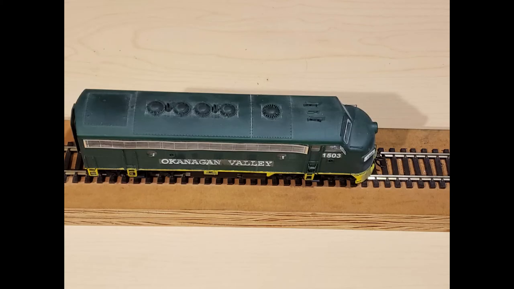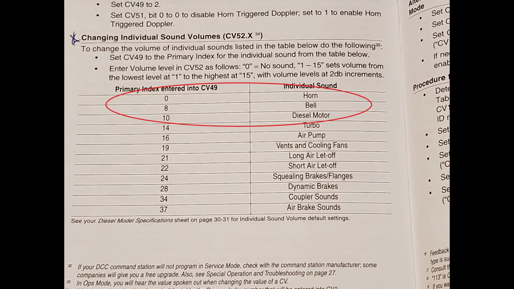Next up, and final, is the F7, which is a Proto 2000, or as I mentioned now, Walther's engine. And in this case, the CV settings are identical to the Atlas. Now, that may have changed as different companies buy different sound chips, but just check out the manuals that you have when you purchase your engine. So I'm not going to go into the same detail on this, but I will follow through step-by-step as I do it in the video. But it's the same principle as CV49 and 52, and also the settings are the same. So diesel engine is 10, the bell is 8, and the horn is 0.